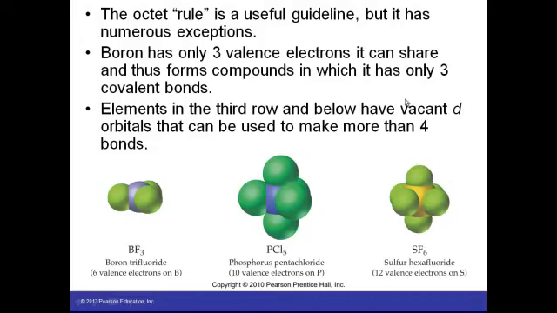And again, this is going to be because they have vacant d orbitals that can be used as kind of these little side apartments for making extra bonds. And so we'll see how that's possible when we do our review for this section. So let's take a little outbreak here, and we'll talk about how these guys can expand and use these bigger orbitals.